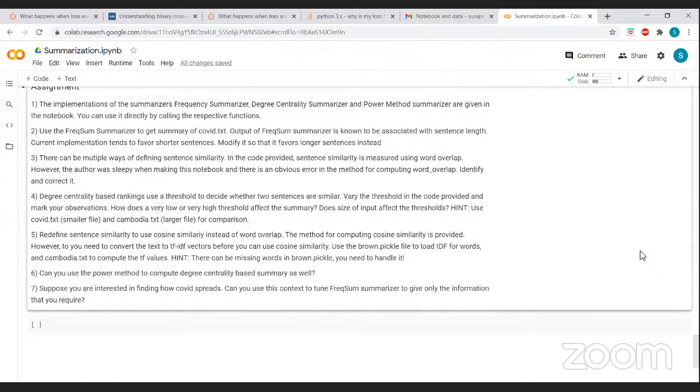Sir, all of these are mostly analysis questions. So, is it just okay if we explain it in the text block and leave it? Yeah, yeah. So it's okay. You don't need to give any answers to them. What you should do is run the codes with these changes and just mention what you observe. Just mention your observations. That should be sufficient. Yes, sir. Thank you.